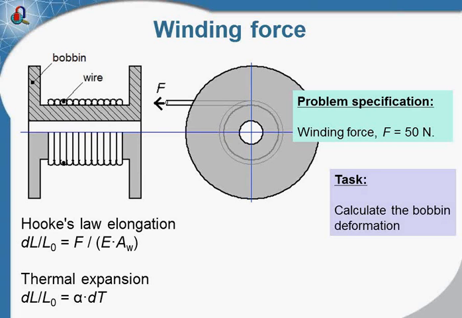And a similar effect of a shrinking wire may be achieved by cooling down the loose wiring. So if we have the loose wiring and cool it down, the wire would shrink and squeeze the bobbin.